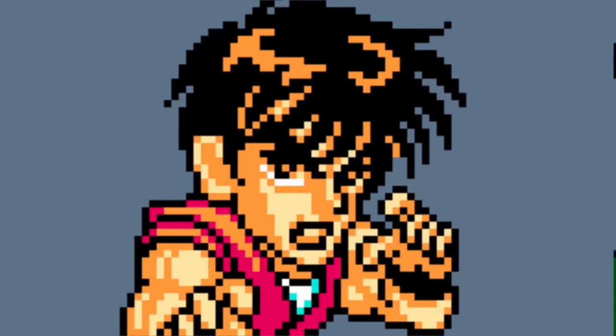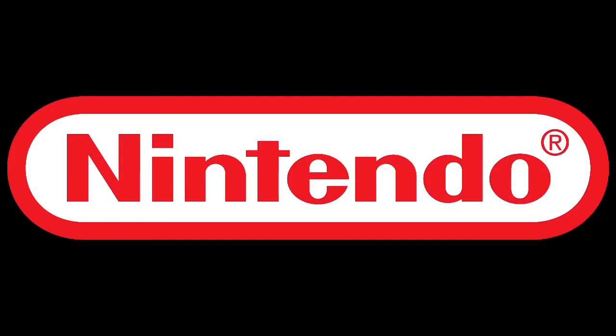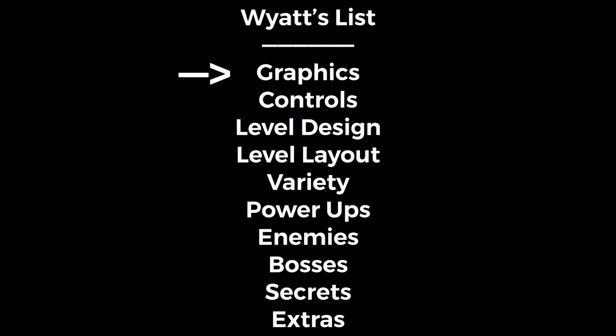And it's surprising they were able to make things look like they were supposed to in such little space. Anyone that's ever tried pixel art knows that it's kind of difficult to get proportions right and make things look decent, so, well, good job to them. But graphics is only the first thing. What about the other 9?